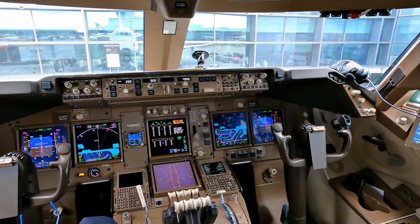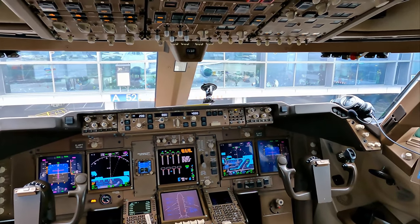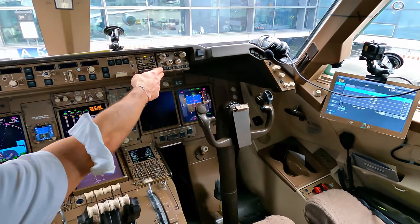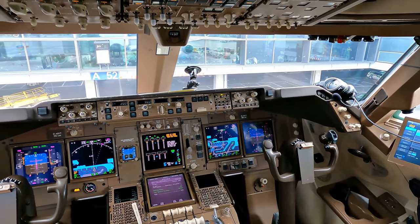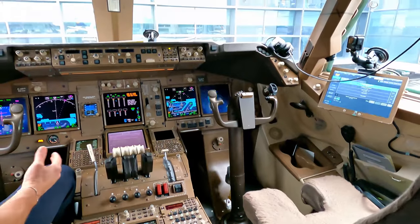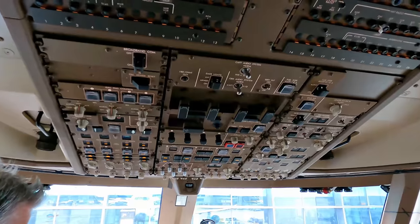Yes, indeed, there are. The 400 is more old school and it just has paper checklists. And in the Dash 8, we already have electronic checklists. So the little cursor here. Checklists are integrated, and there are some minor upgrades, I would say, like displays. It's more handy, but more or less the same. It's the same routing, same rating you fly with.